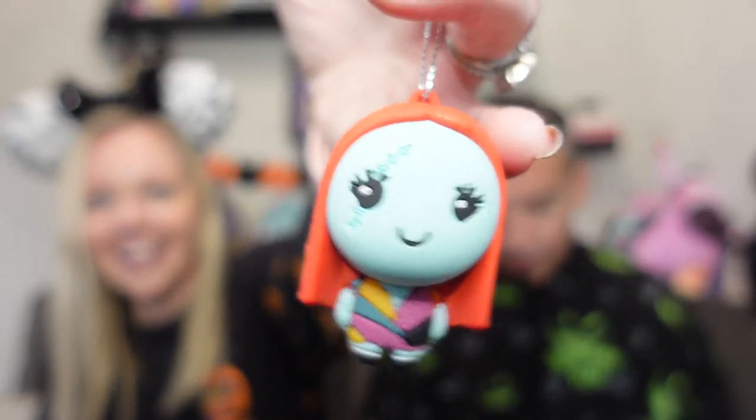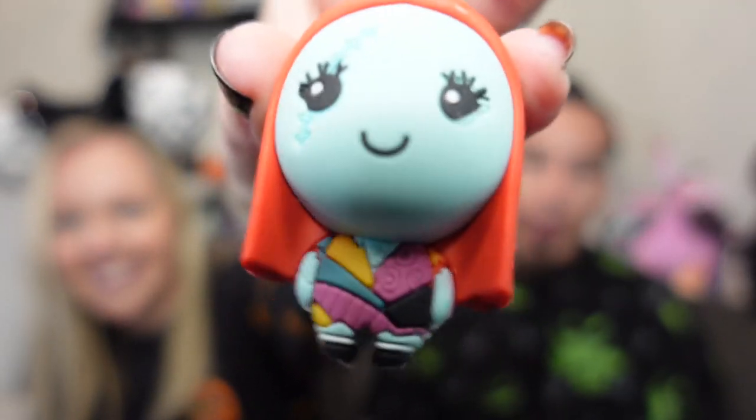Oh wow, look at all that — they're mystery bags! Six ornament decoration mystery bags, this is getting good. Let's open them. I got Sally! Look at her, she's cute. Funny timing — we were just looking at Christmas trees before we opened this, talking about getting a black Halloween tree, and saying why buy a tree if we don't have any ornaments. And look what we get!